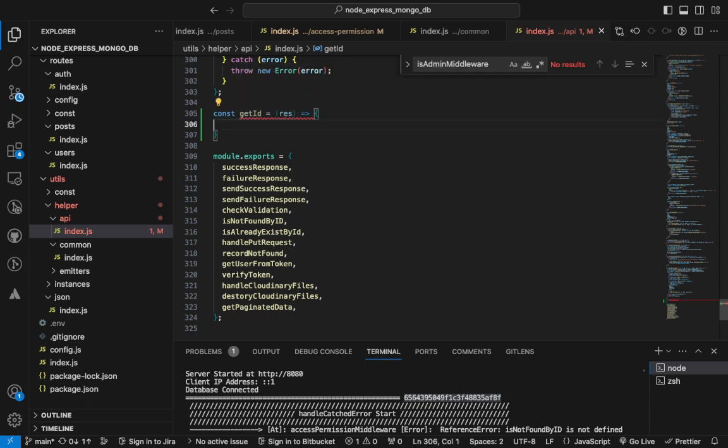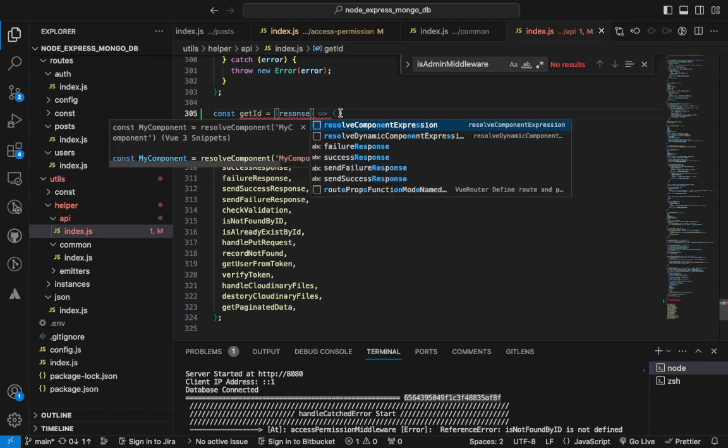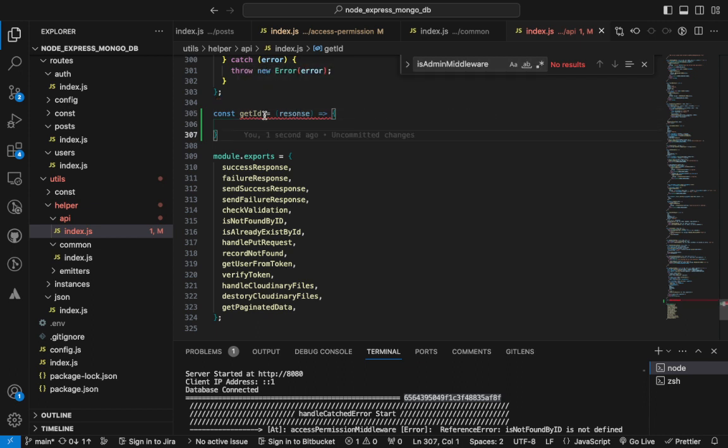In this param we can destructure the response from the model.